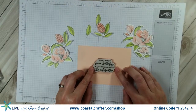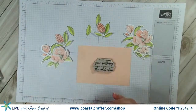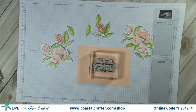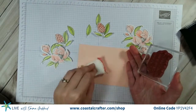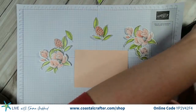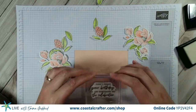So I have a couple of birthday cards that are going to be going out late. So this will be handy dandy. I have some months where I'm so on top of the birthdays and they're all out at the beginning of the month, and then other times, nope, they all seem to go late. I guess it depends on time of year or what you're up to, doesn't it? But a card at any time, whether it's late or otherwise, is always a pleasure to have come through your letterbox.